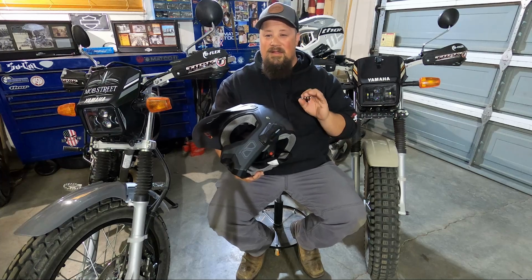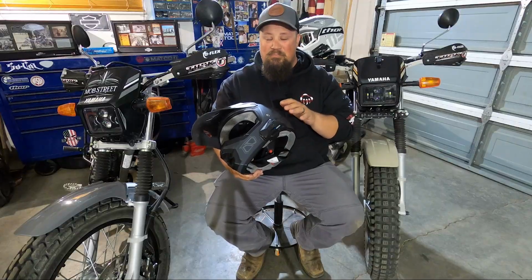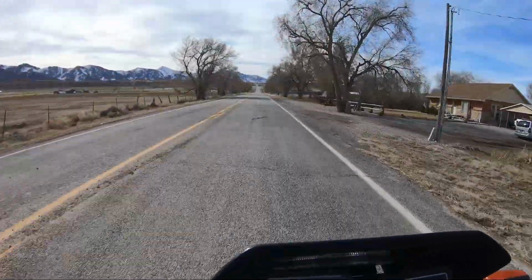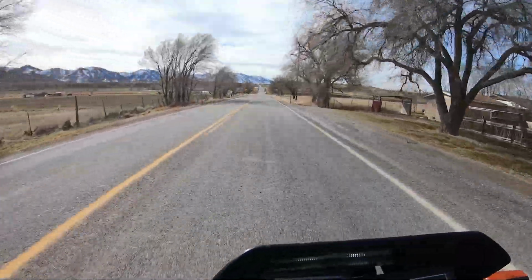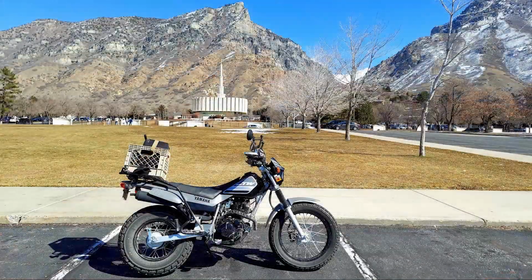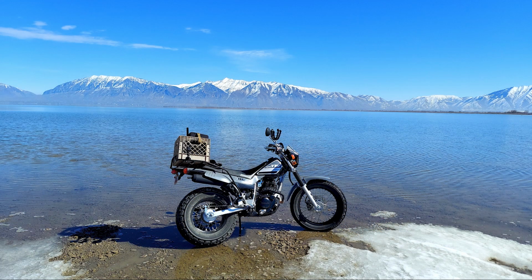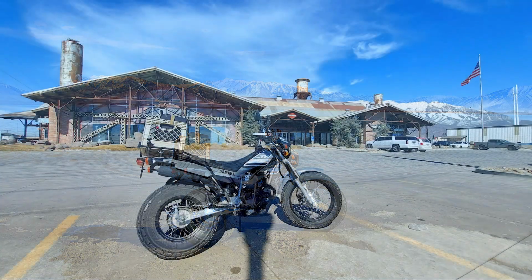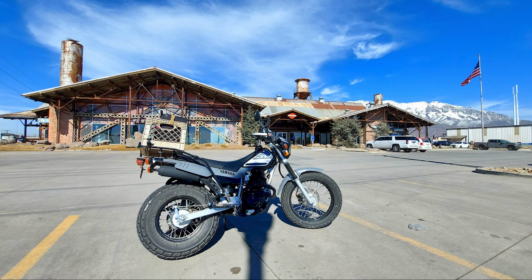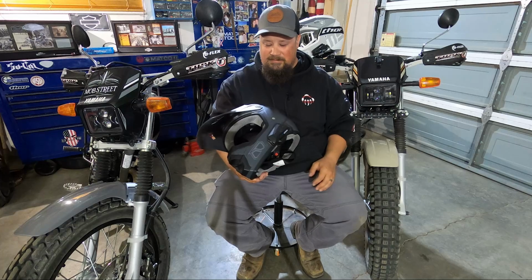Now, one thing that I think is great with this headset is the battery life. I've been on rides on the TW that have been 7-8 hours, and this headset has been on the entire time. So whether I'm listening to music or whether it's just on in case I need it, I've had it on there for 3 days, and the battery has not died. Now, it hasn't been listening to music that entire time, but that is one thing that I have been really impressed with, is the battery life.